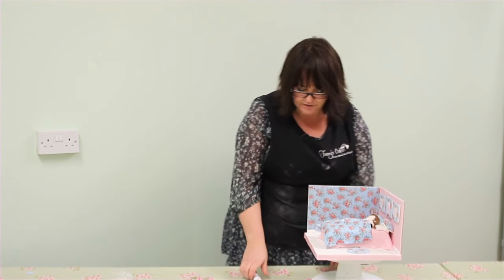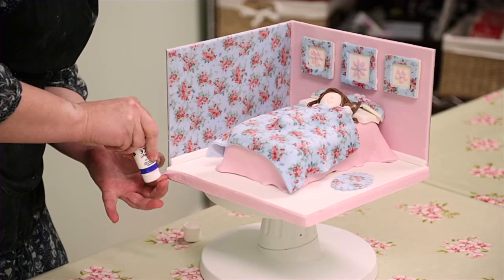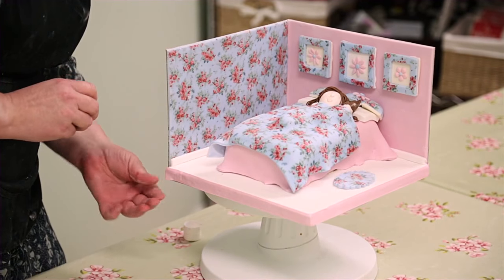That's sticking up again, you can always go back. I'm just going to add a little bit more Pritt stick to this side because this piece is insisting upon standing up. There.